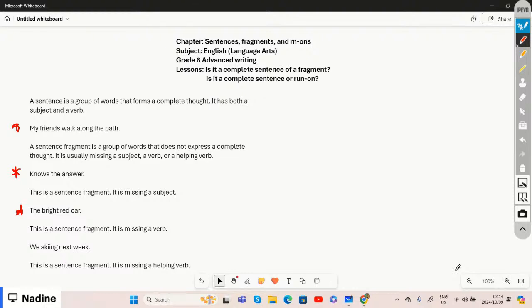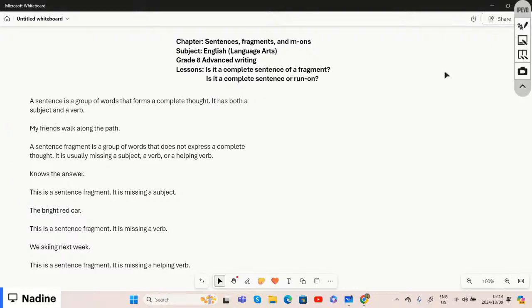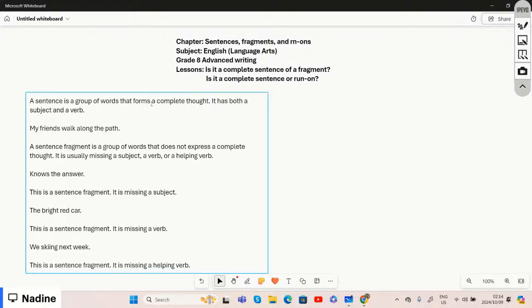All right. So now we're going to a+students.ca. We're going over what a sentence is, what a fragment is, and we're going to answer those questions on the lesson.